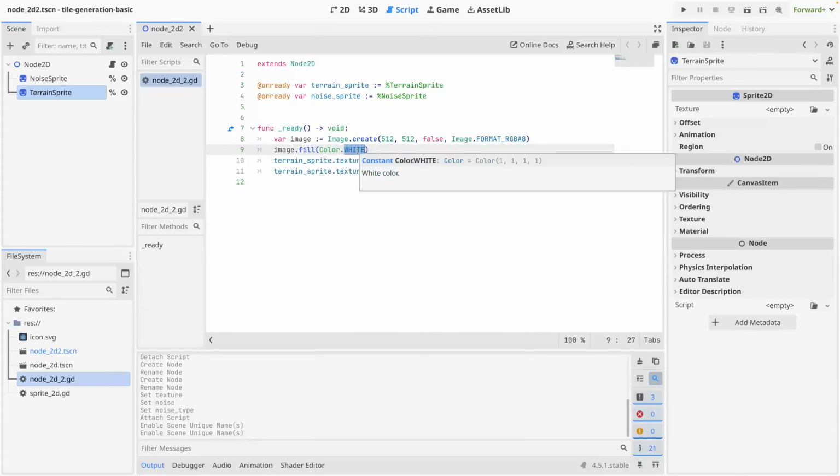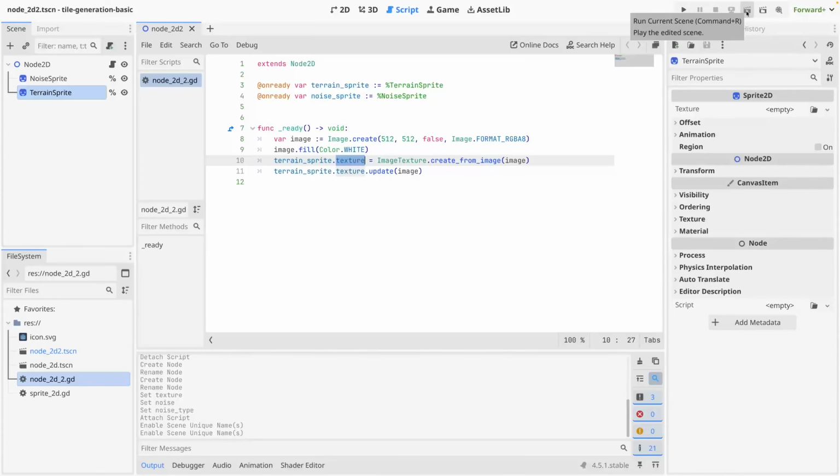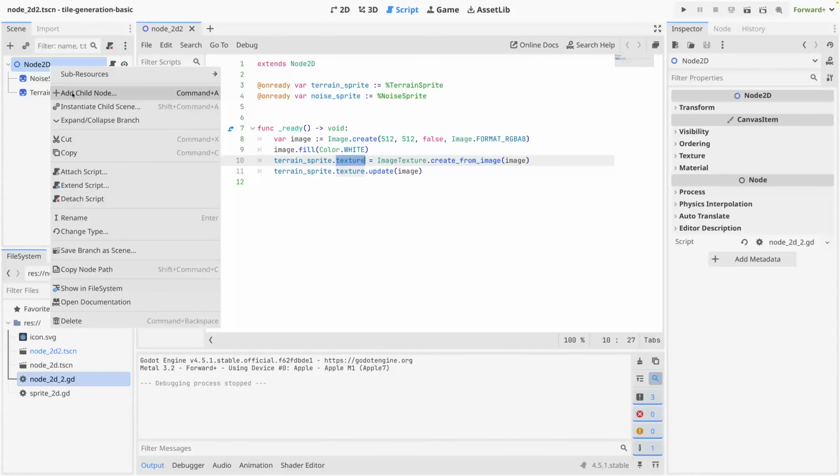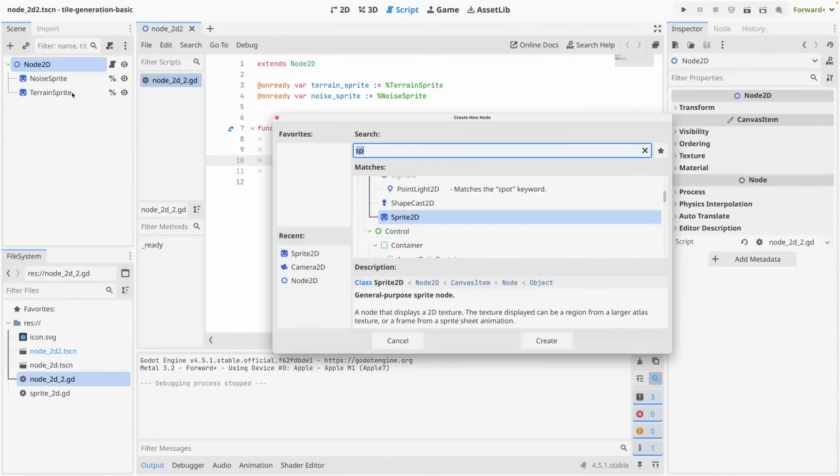We fill it with white to see what it looks like. Then we create a new image texture and assign it to our terrain sprite. Then we update the texture with the newly created image. We can now run the scene to see what it looks like. We get a white square that we will use as a canvas to draw our terrain onto. We can attach a camera to center the texture.